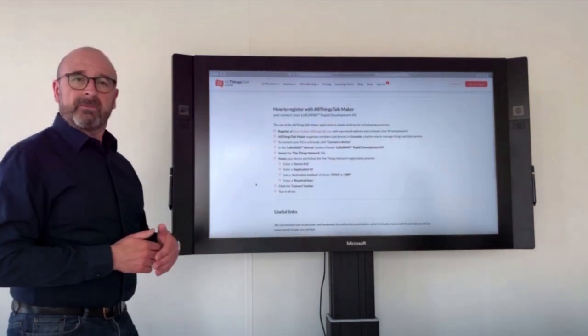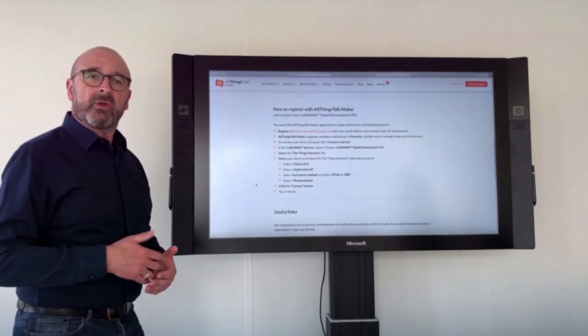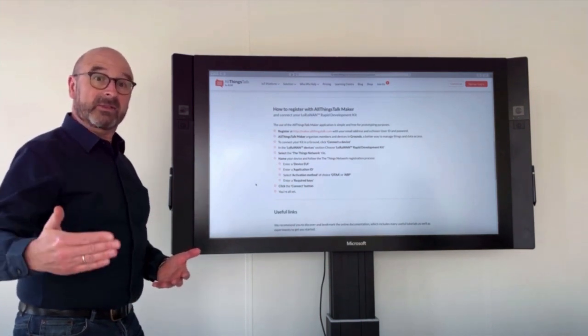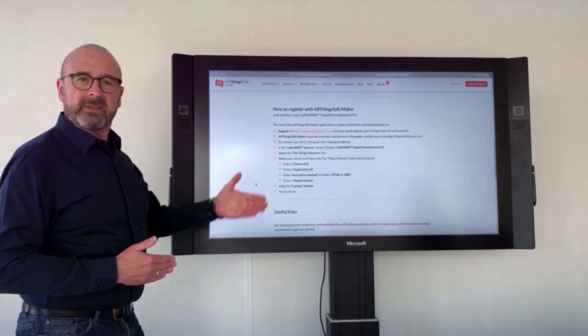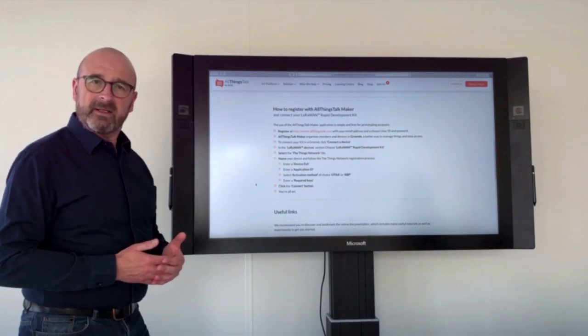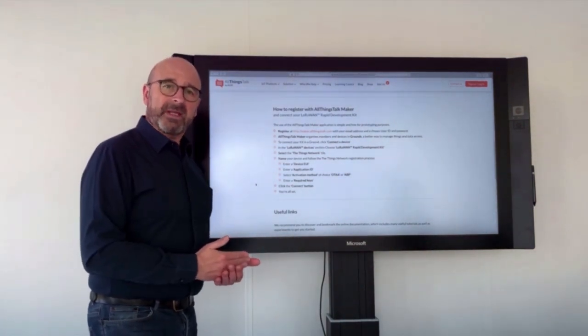So when we scroll down the welcome page, you'll find the next instruction set to identify your kit onto the Maker platform and start collecting the data. First thing, and we'll show it in the screen sequences that follow, you have to create an account on AllThingsTalk Maker.